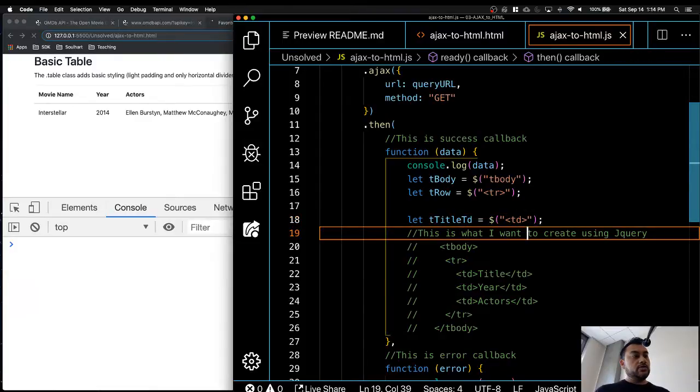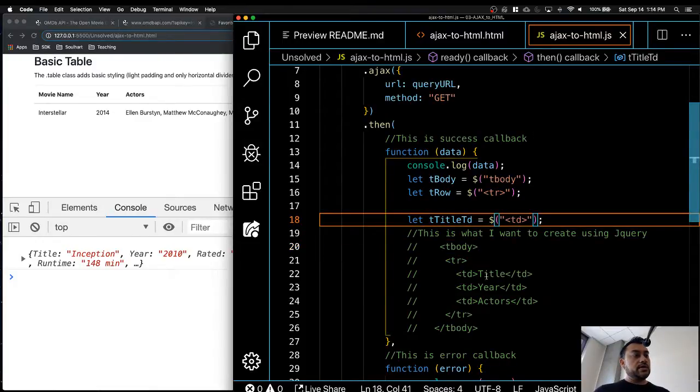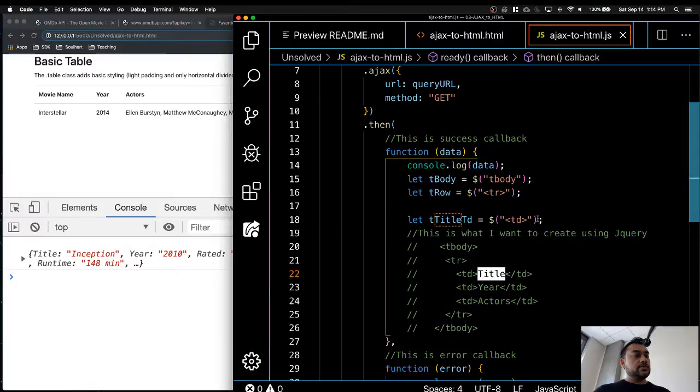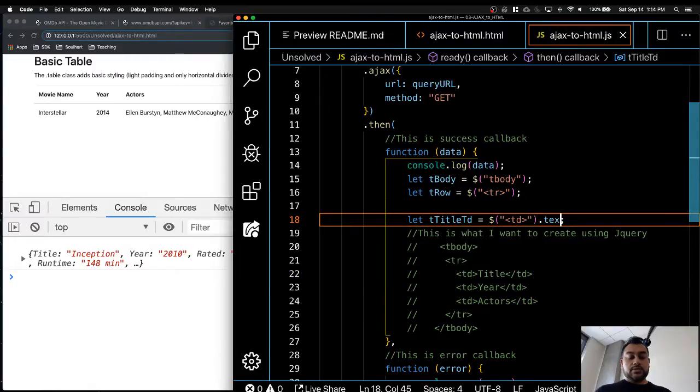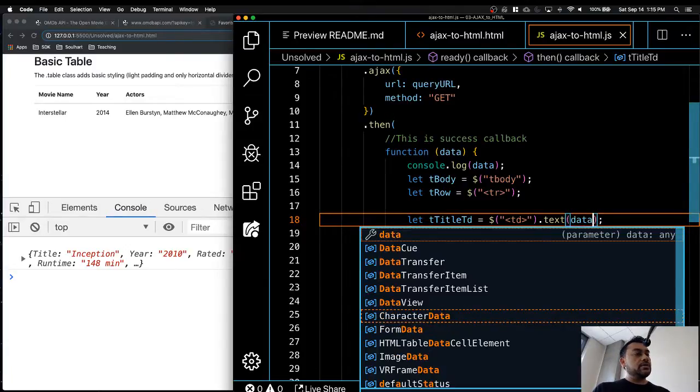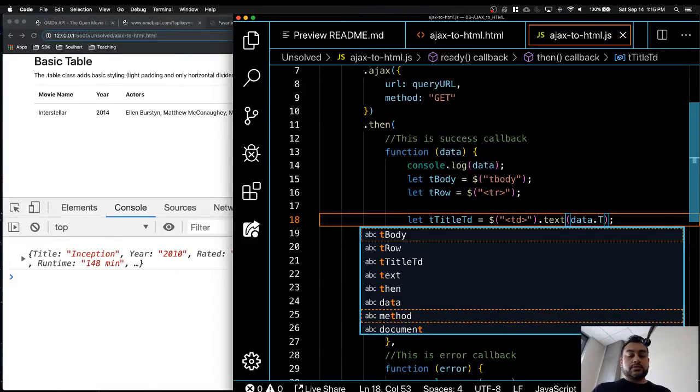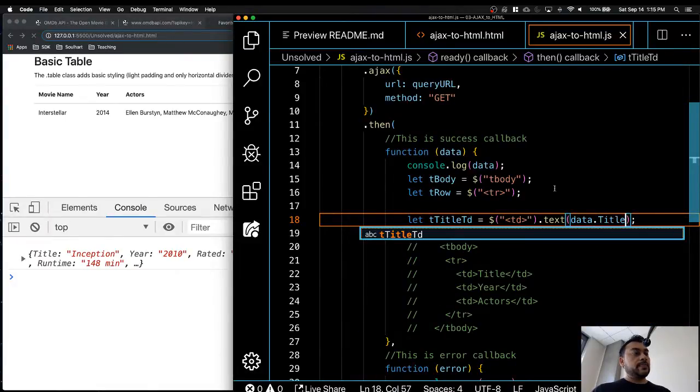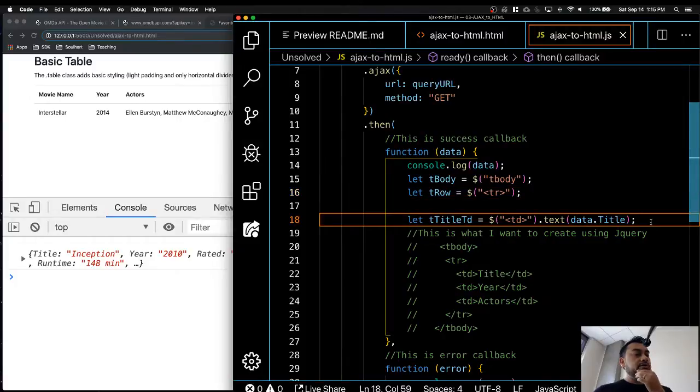Okay, this will create a new one and then simply add a text. That's where this should go. So text, and then my text is coming from my data.title, right? My data object has a property called title. That's what I want to show. So data dot title. Okay, that's my first TD.